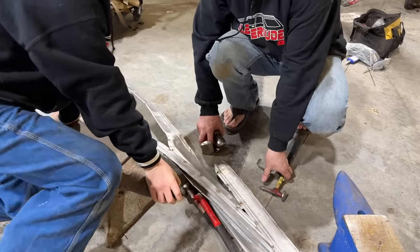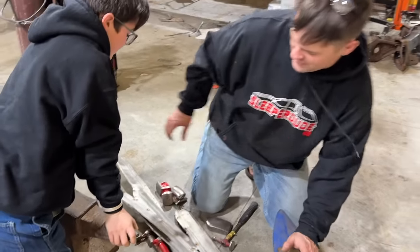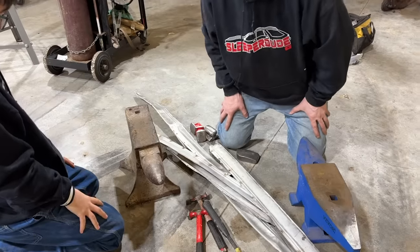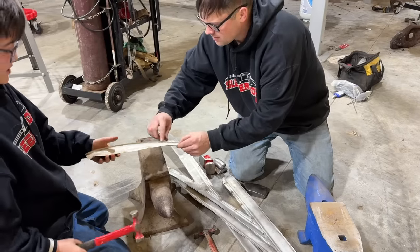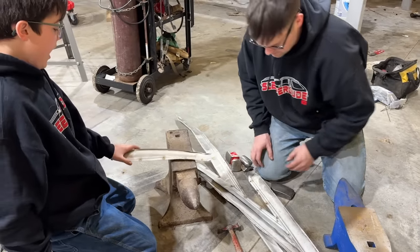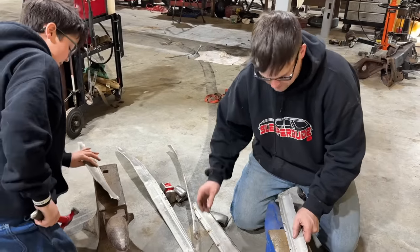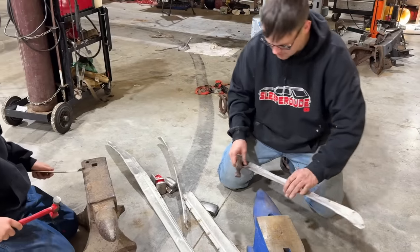So we got Papaw's anvil here and the V-board one, and we're going to use them and some dollies and some body hammers and spend some time hammering on these. See what I'm talking about? Like these edges and stuff are all screwed up. They're really flimsy actually. I'm sure they're not factory, but it probably helps keep the water out.